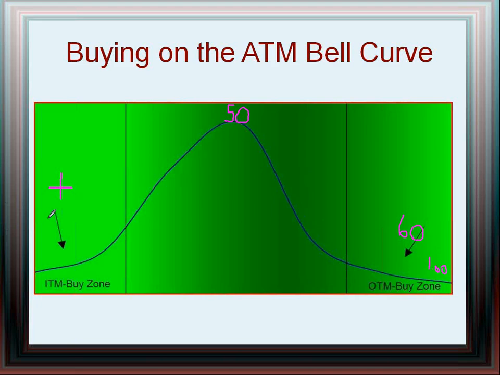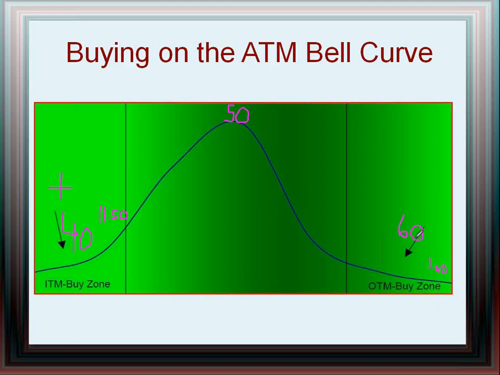Okay, well, let's keep it in 10 ranges. Let's say this is $40 here. Our stock's currently trading at $50. Well, the $40 call has to have at least $10 of intrinsic value, and maybe it's got about $1.50 worth of time premium, so we're looking at a cost of $11.50. But as far as the time value goes, the time value is cheap. It's only $1.50 of this $11.50 cost.